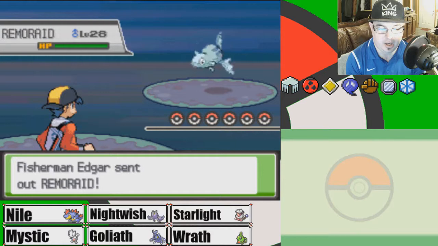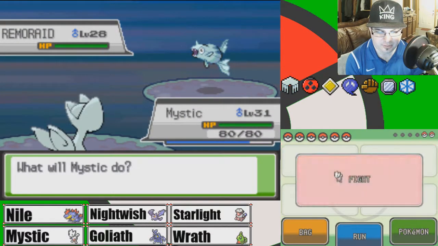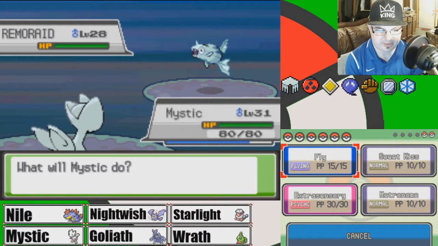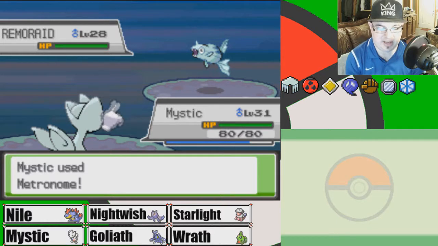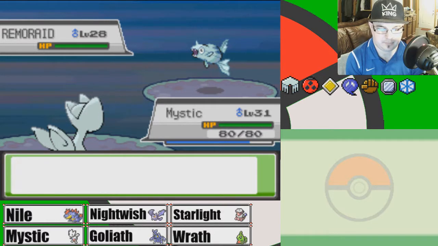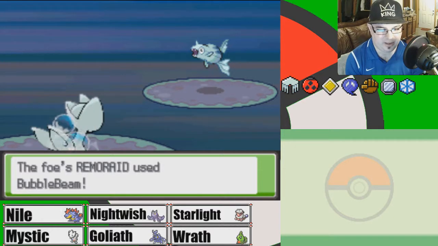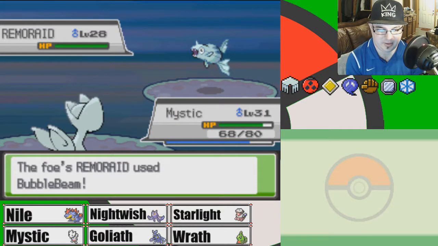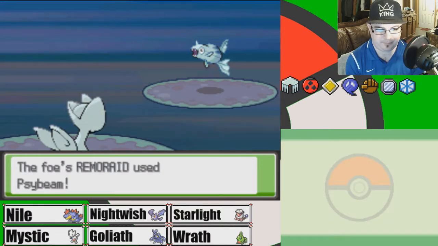Hey, Remoraid, another Pokemon we haven't seen. You know what? We need to get rid of Sweet Kiss for something, or maybe upgrade Extra Sensory. Kind of a good move, but maybe we can teach him Mystic Psychic or something. Please don't use something that will kill you this time. Well, he did the exact opposite, and I appreciate that, but his HP was already full. Alright. Give it, like, Electro Ball or something.